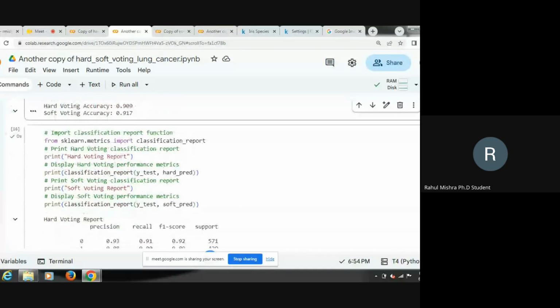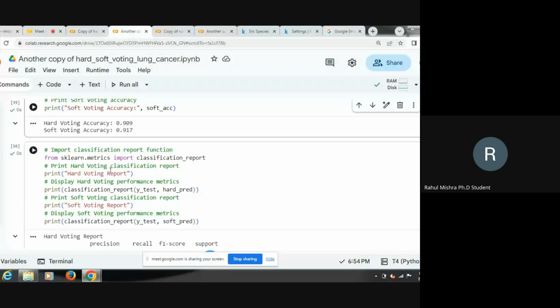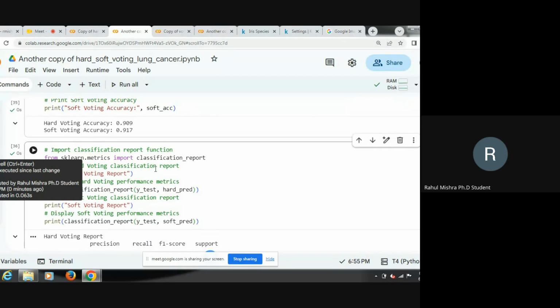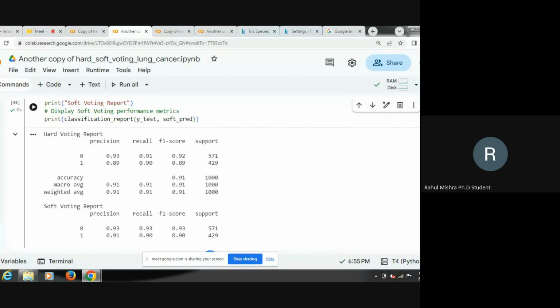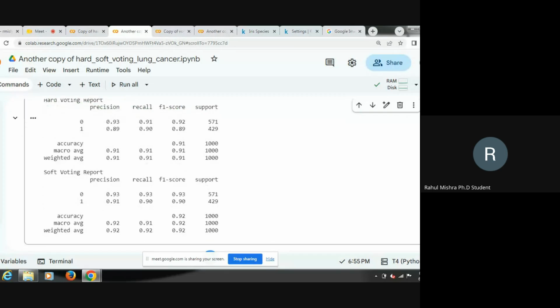Now, for exploring the data set, we are using a confusion matrix, which is regularly used in machine learning approaches. Here you can see hard voting. We are using a binary classifier, 0 and 1, in which 0 represents normal cases and 1 represents cancer cases. And in medical imaging, the main concern is the recall value.